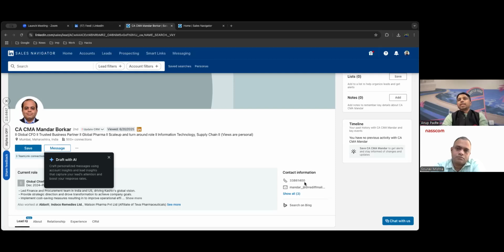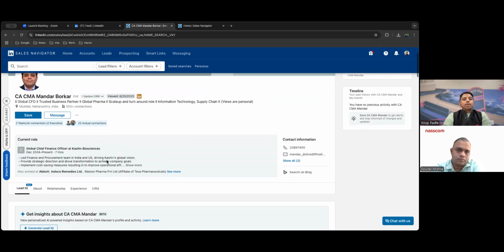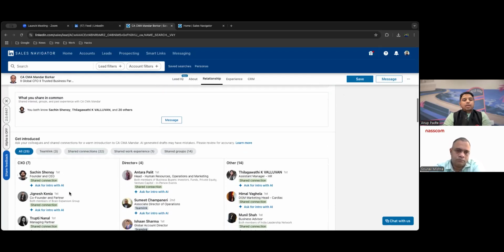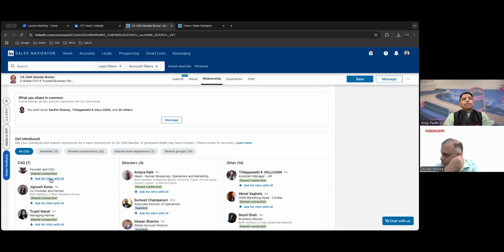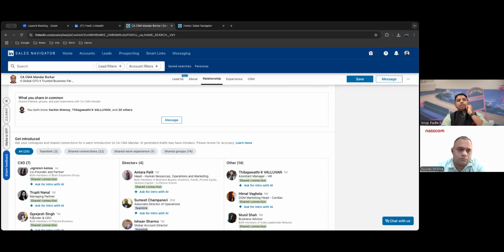In case you don't have any contact number or email address mentioned here, what you can do to reach out to Mandar is scroll through this section to identify some of the introduction channels that you can use. So, for example, on the left hand side, I know of a few CXOs who are connected to Mandar. I know Grijesh, who runs a recruitment firm called Resonokil. I can ask Grijesh to give me an introduction to Mandar and take it forward from there.